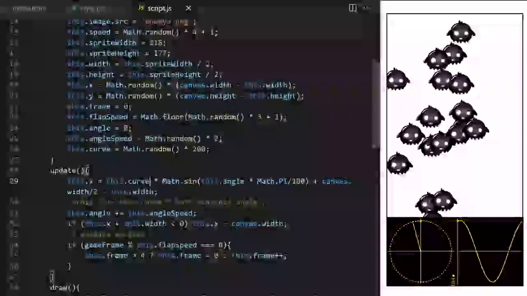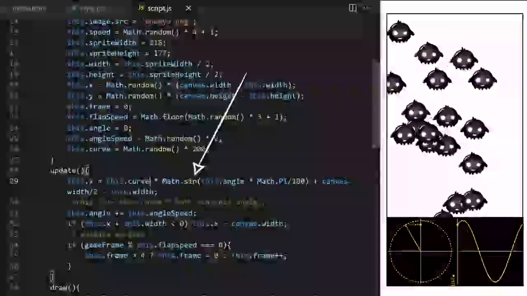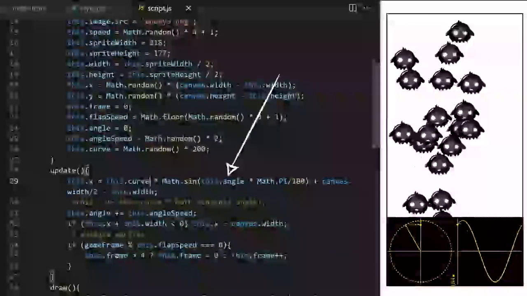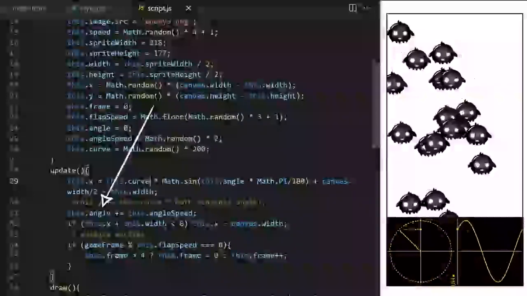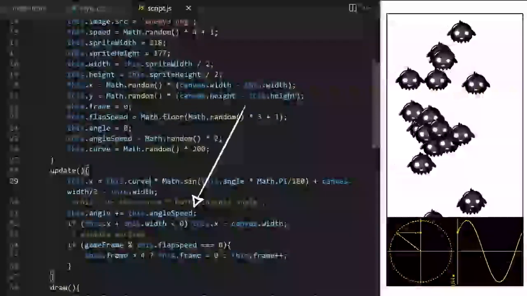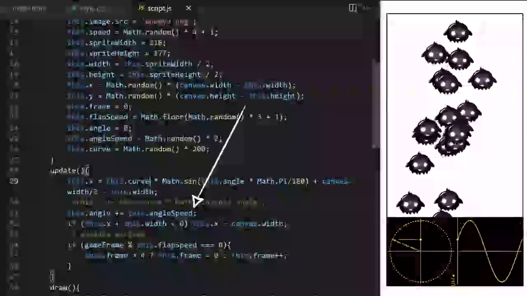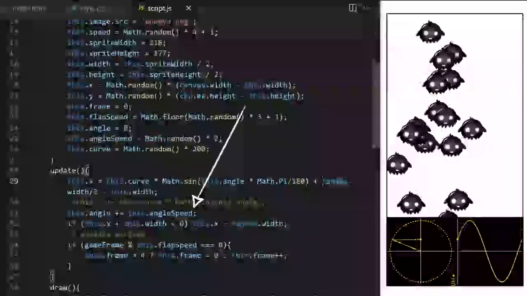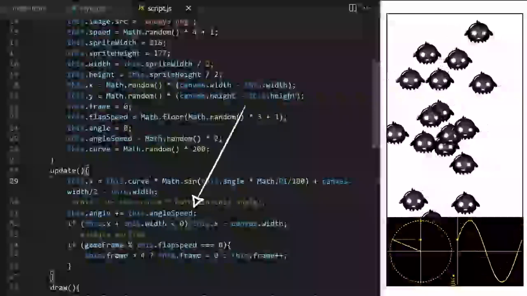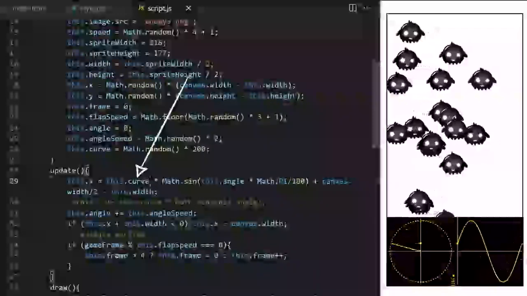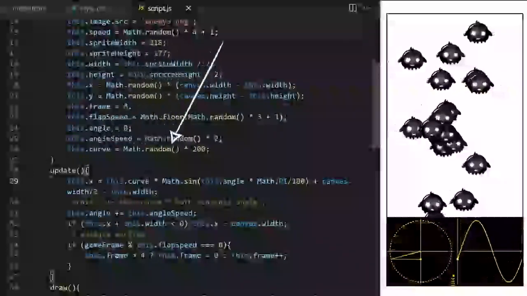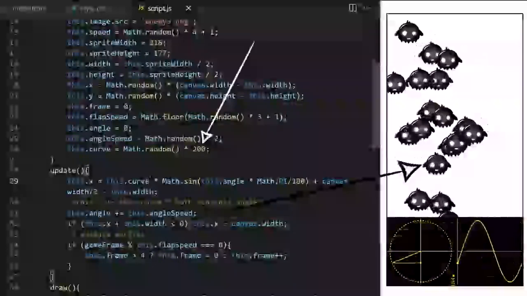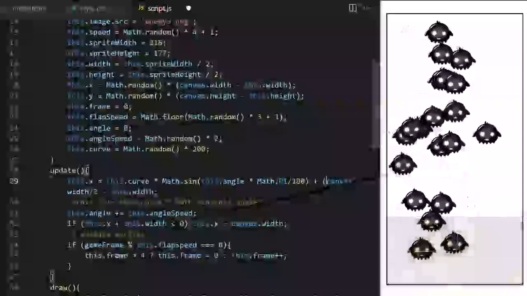As we said before, method sine, when we feed it an angle, it will return a value between +1 and -1. Since this angle is ever increasing on line 31, we are getting a continuous series of values that endlessly bounce between -1 and +1. By multiplying all of this by this dot curve here, for characters that have this dot curve 200 for example, they are endlessly cycling between -200 and +200. Put it in brackets.